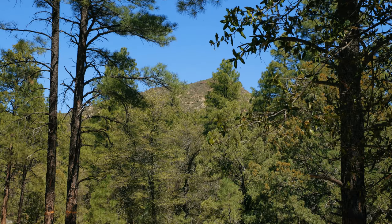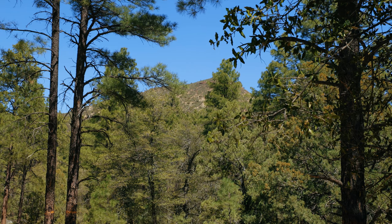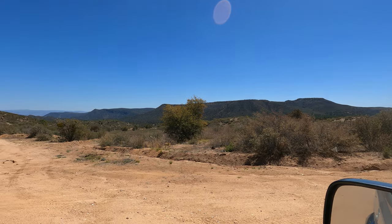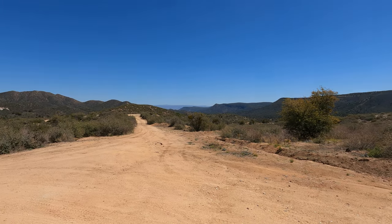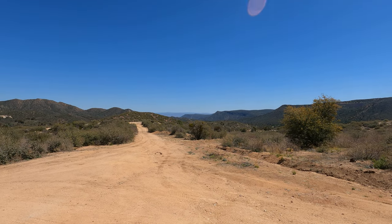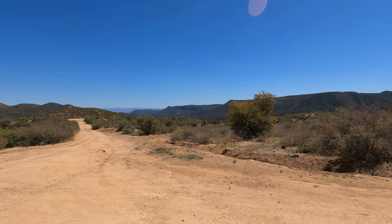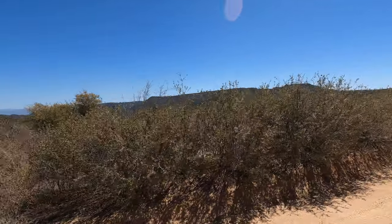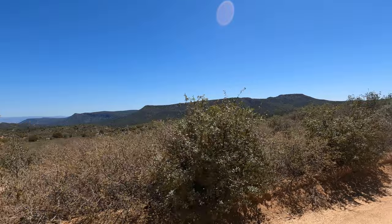A really nice valley. And it's a valley that's got all these pine trees in the middle of a desert. I'm surrounded by desert here. And some yahoos were over here shooting earlier. I don't know why people shoot. This is where a lot of people come and camp around here because it's nice areas. Not a lot of flat areas because, like I said, it's in a pretty steep valley.